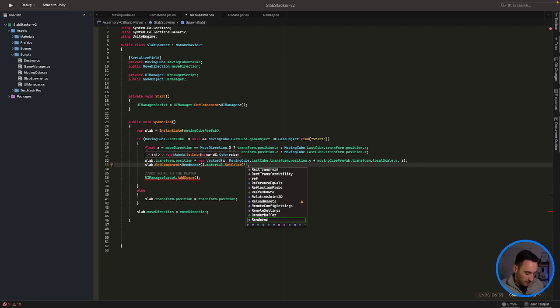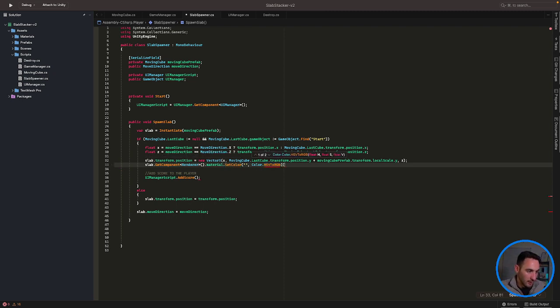So here, let's go and try and say color, or how do you spell? I'm confused. So here we need to go and say color, which is all the way at the bottom. Color dot HSV to RGB. And then we need to access our level. So here we can say UI manager script dot level, or score, because it's basically the same thing. Our score is the same as the level. So UI manager script dot score. So we need to put this in there.